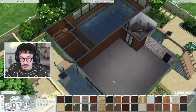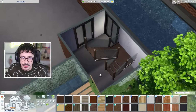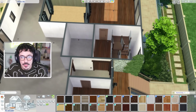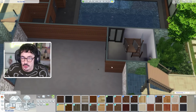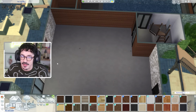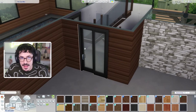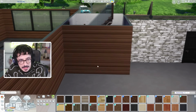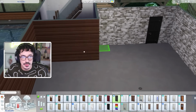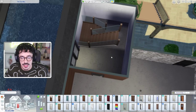But today what we're concentrating on is this whole basement level here. I'm not going to concentrate on this entrance area that I have walled off, because I thought the family wouldn't want to have their life on show to any prospective clients coming around to view furniture or have meetings in this area. So I walled off this area, still gave it access with this door. I'm even thinking about changing this door for one of these modern black doors, just so there is complete privacy from this area. I think we'll do that actually.